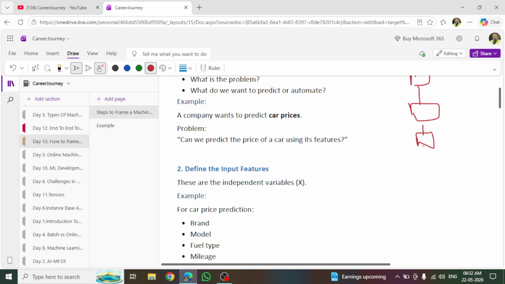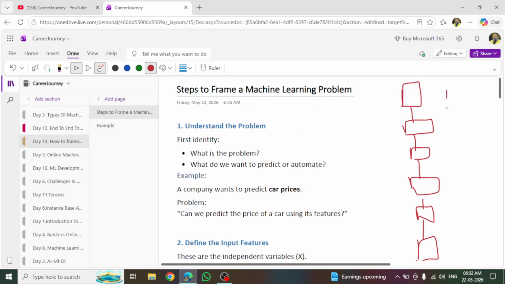And after calculating the accuracy, we deploy it using batch versus online machine learning. So these steps are included while developing any machine learning problem solution.